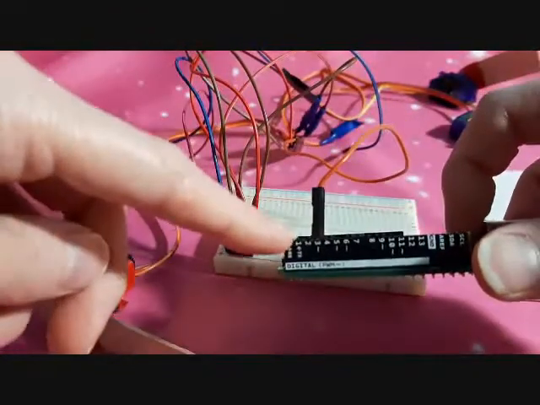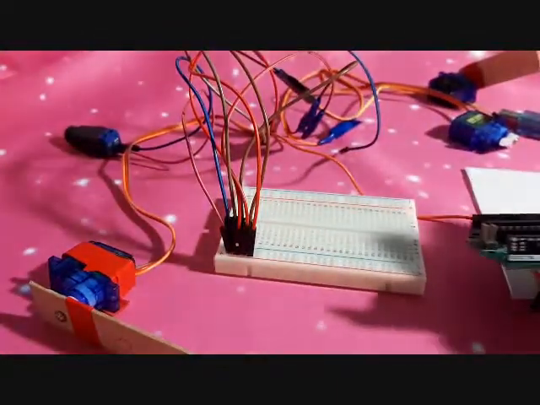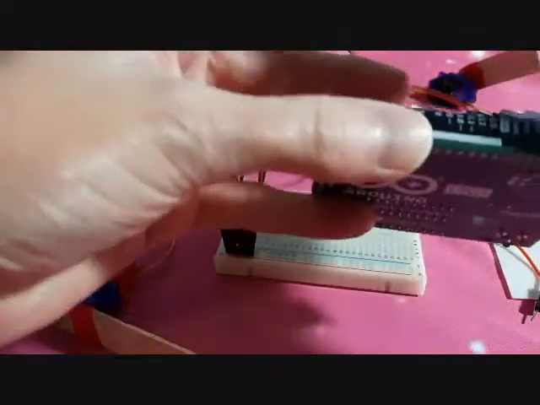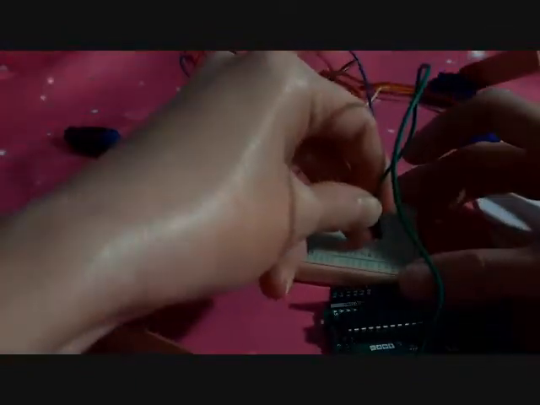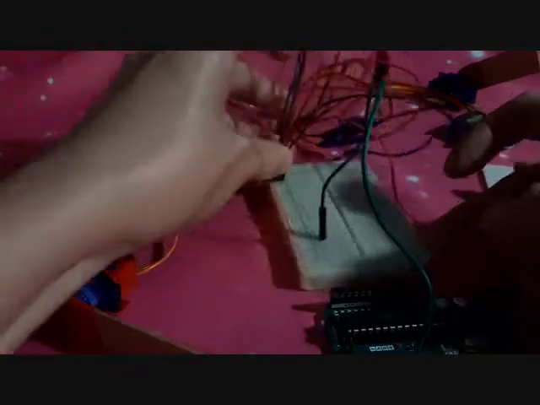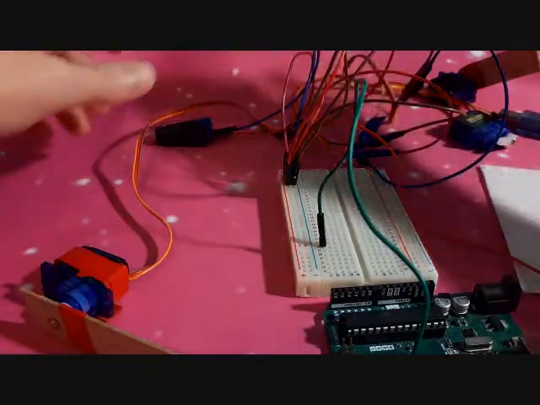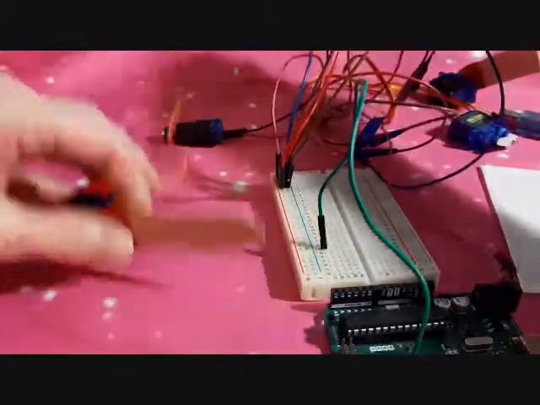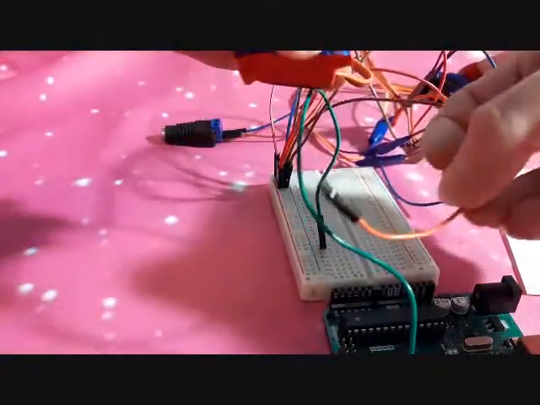Now we had this hooked up to pin three on here. So we want all three of these motors to move. What we're going to do is take a wire and put it in pin three, and then hook that onto a line here on the breadboard. I'm going to take the signal wire from each one of these motors and hook it onto that line. See, here's the first one that we had with the orange wire.